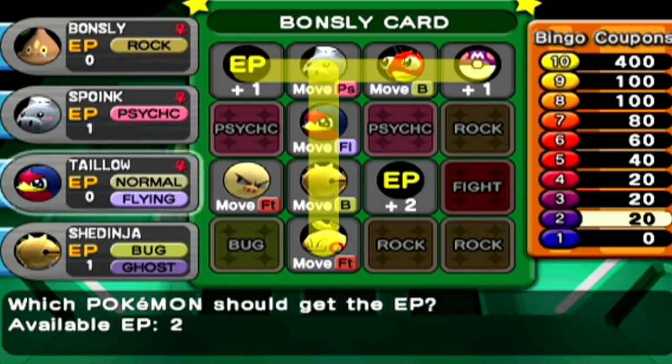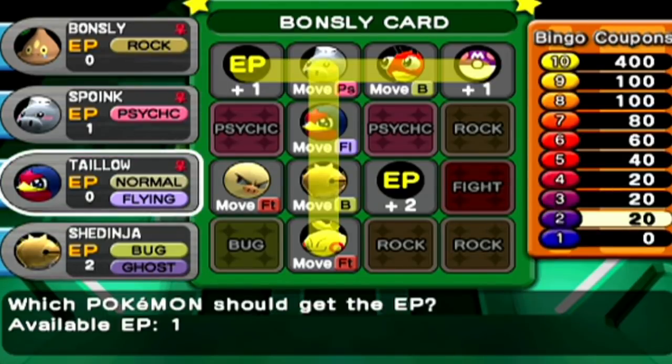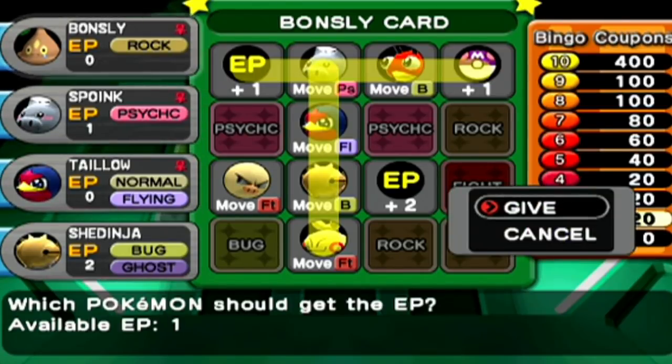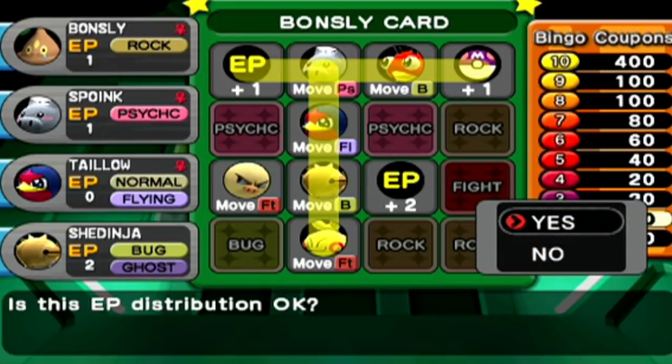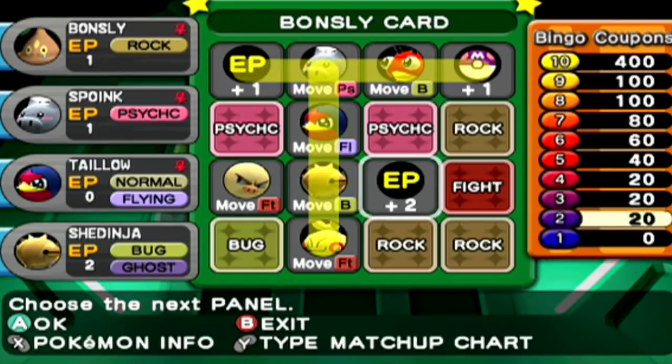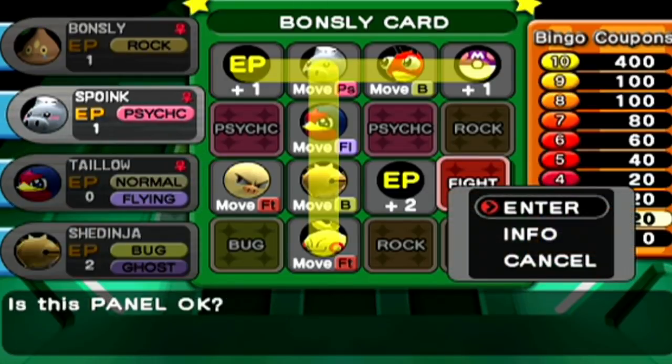I definitely need 1 more on Shedinja. And for the bug type... I'd like Bonsly to have some more EP too, because Bonsly is my best shot against the rock types. Yeah, at this point, Tailo is useless, so I don't really care about Tailo's EP. I've got the bug type there, and Bonsly already beats the bug type. But who do I sacrifice EP on here? Yes, I have to sacrifice on Spoink.